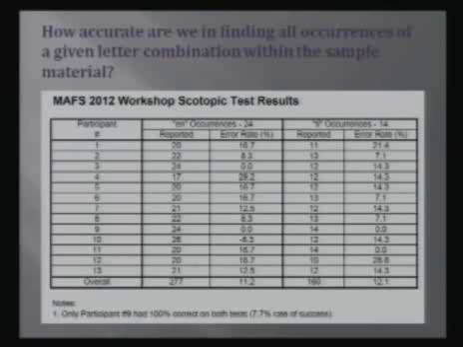So the task was to go through the 4 pages of handwriting and identify every instance of the EN combination and the TI combination. The reason I asked you to do this is we did a quick little experiment at the Midwestern Association of Forensic Science meeting in the fall of 2012. There were 13 examiners taking a workshop on how to use Write-On software, and Pierre Goudreau and I just asked each participant to go through this sheet and circle all occurrences. There were 24 occurrences of the EN and 14 occurrences of the TI.